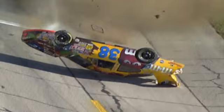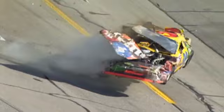Now it lands on that road you talked about. And then when it gets onto the racetrack again, it takes another nasty flip. Watch this hit. That's a hard one right here. Oh, man. I don't want to be in any of them. Like I said, that car really held up well above the driver.